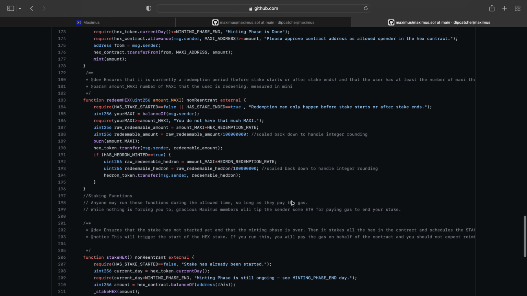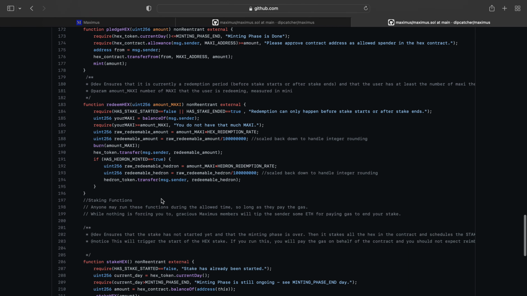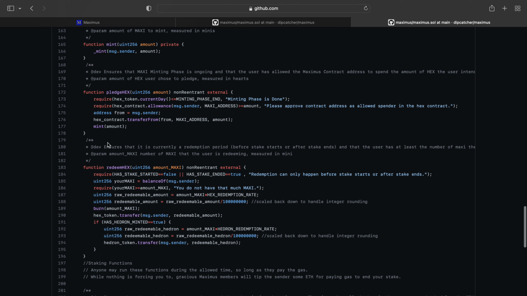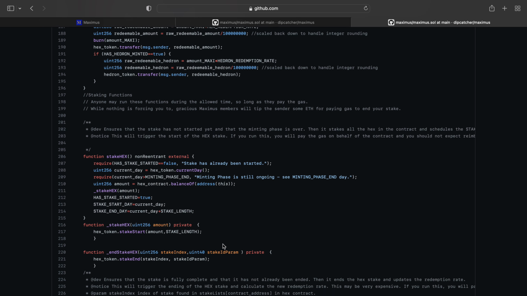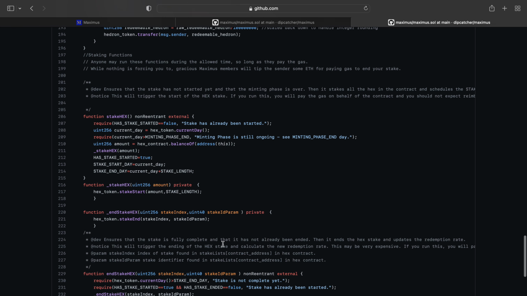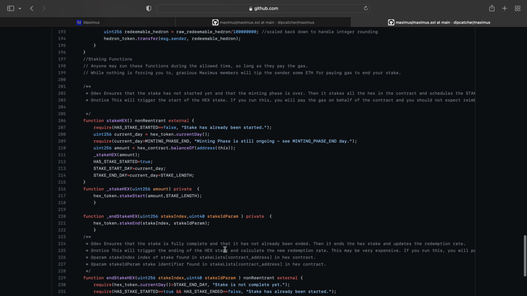All right, and so these are the two functions of how you pledge your hex and then how you get it back. So this is right now for the next couple days, and then this is in 15 years once we get them back. Okay, and then we come into the staking function. Also, I'm just going to do a little scroll to the bottom. This is how much code we have left to go through. Like, it's not a lot.